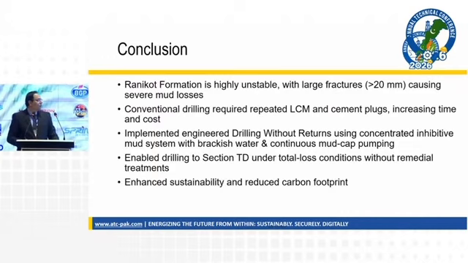So this is the conclusion. Rani Kot formation is highly unstable with large fractures, maybe more than 20 meters, looking like maybe 1 foot, and casing and severe mud losses. Conventional drilling techniques require repeated LCM pills and cement plugs, increasing time and cost. So we implemented an engineered drilling without return strategy using concentrated inhibited pills and mud caps from the backside. This enabled drilling to TD of the section under total loss condition without remedial treatments. This enhanced sustainability and reduced the carbon footprint as well.